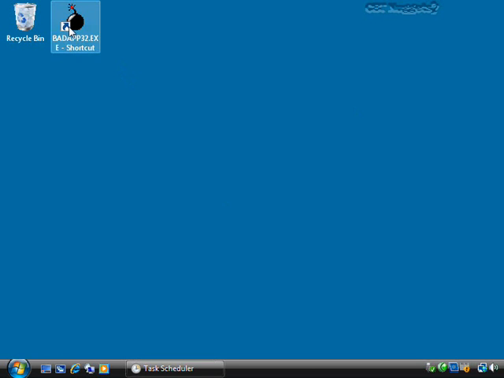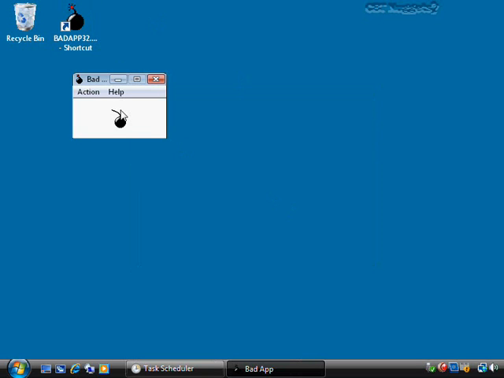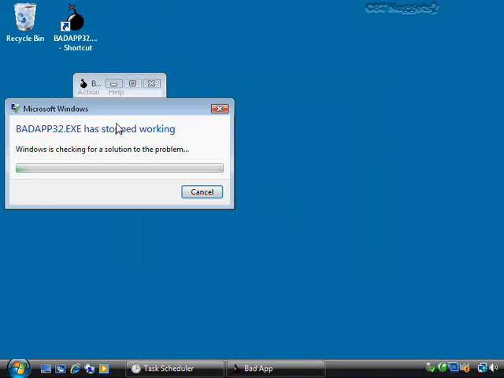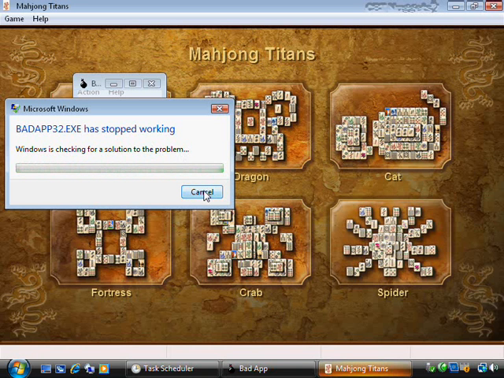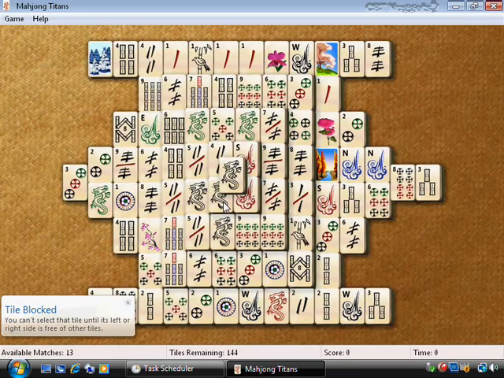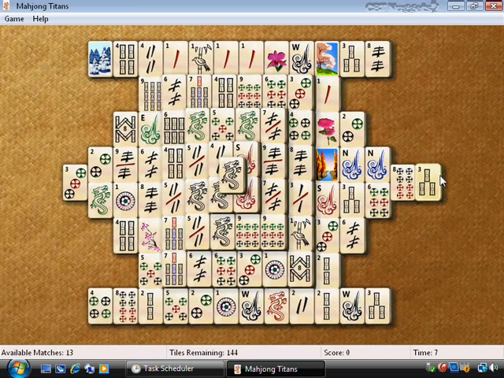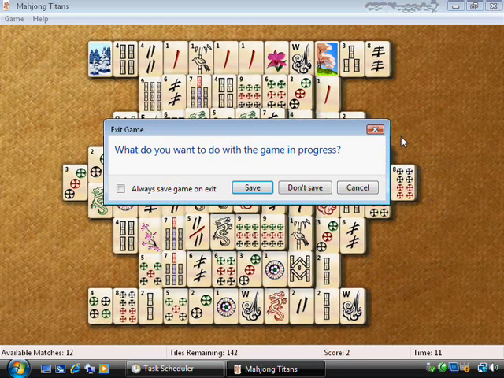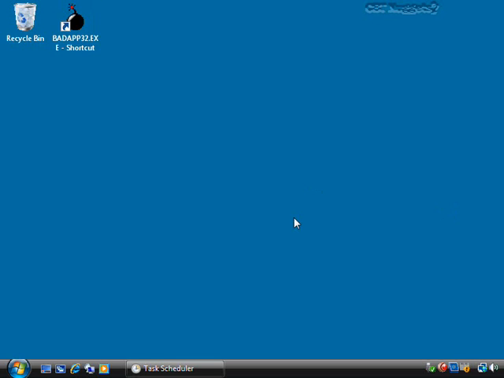Now I've got my special little application, my BATapp32, which I talked about in a previous video, previous nugget. So I'm going to go ahead and launch this thing, and we're going to have a deliberate crash to an application, and we're going to see then if this application runs, and there it certainly does. My little game popped up here in the back, and we now have a game launched here. Wow, it's sure tempting not to just play this. But hey, anyway, oh, I got to move right there. See? Anyway, I'll better close this up and move right along.